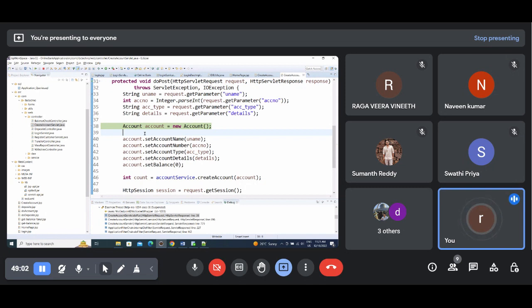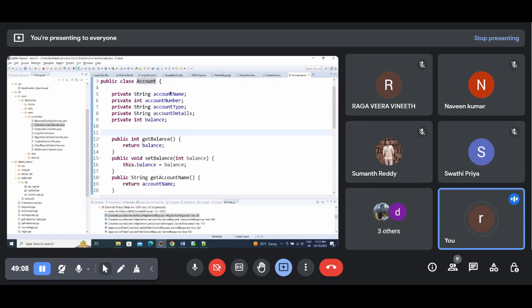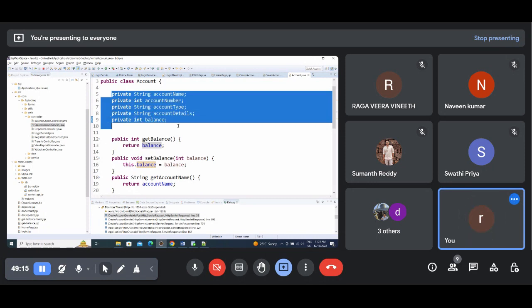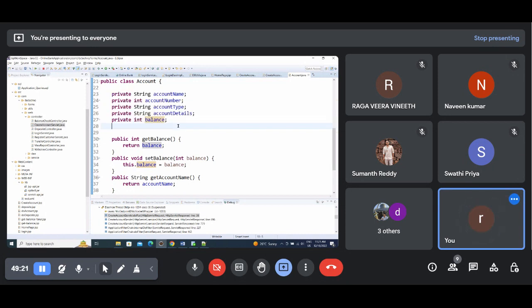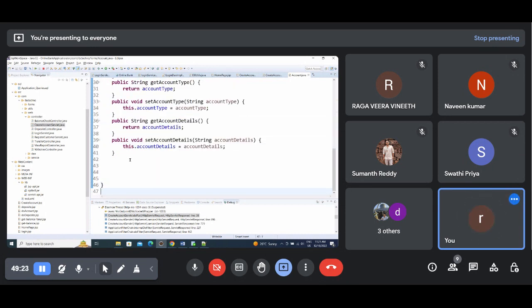To create an account, some details and a table are required, right? So now let's see. I have created one account class with account name, account number, account type, account details and balance. With this, I have created one POJO class, or bean class. Yesterday we saw what a bean is, right? And I have added setters and getters.